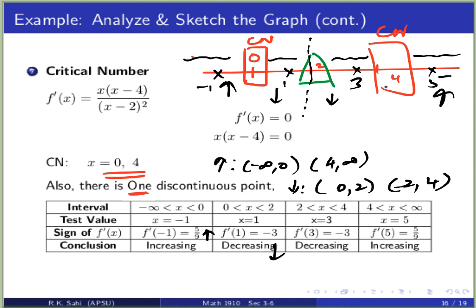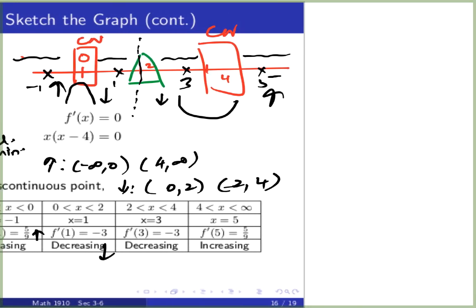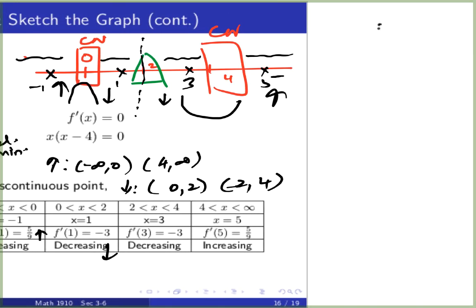Okay, now when I look at this, it tells me two things. I can apply the first derivative test, and going by the graph, there is a relative maxima at 0. At 4, the critical number, it goes down and up, so that is a point of relative minima. So we already got the relative maxima and minima just by using the critical numbers and the open intervals of increase and decrease. So if I try to add more to the graph, let's do that also.